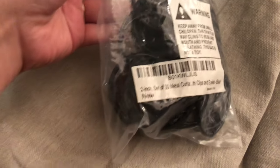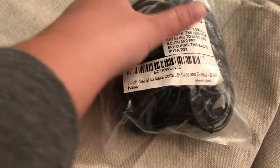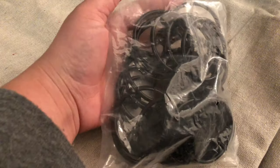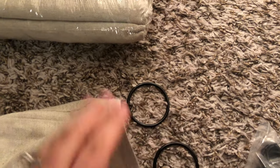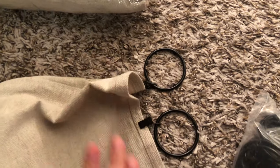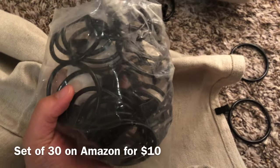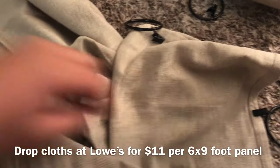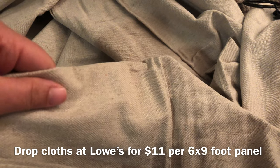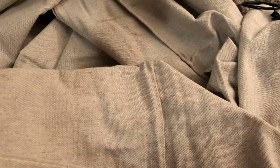And then I just get these 2-inch clips. This is a set of 30. I like the black, and it just clips onto the curtain. So it just clips on like that, and then it'll fit onto the rod, creating an awesome curtain for super cheap. So this set right here for a set of 30 was like $9.99 off Amazon. And these curtains here, or the drop cloths, they were $11 per drop cloth. So wait till you see it. It gives you a high-end look for way cheap.